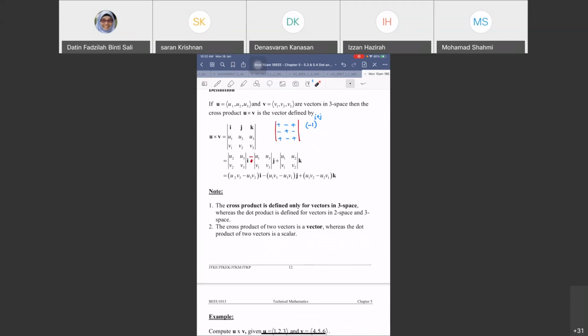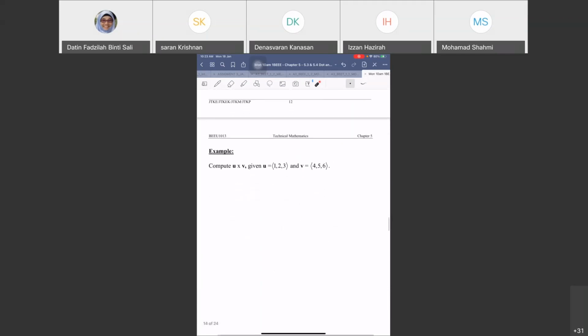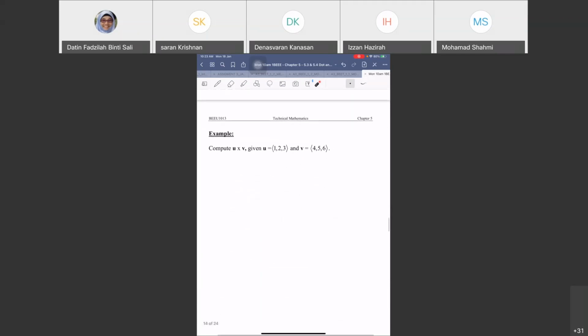And again, because the product is a vector, that vector has a direction, and the direction of that vector is pointing towards what we call the normal. It is what they call a normal vector, pointing upward or pointing downward depending on whether you are talking about U cross V or V cross U. Okay, let's do this example so that it makes sense to you. All right, let's do one example.